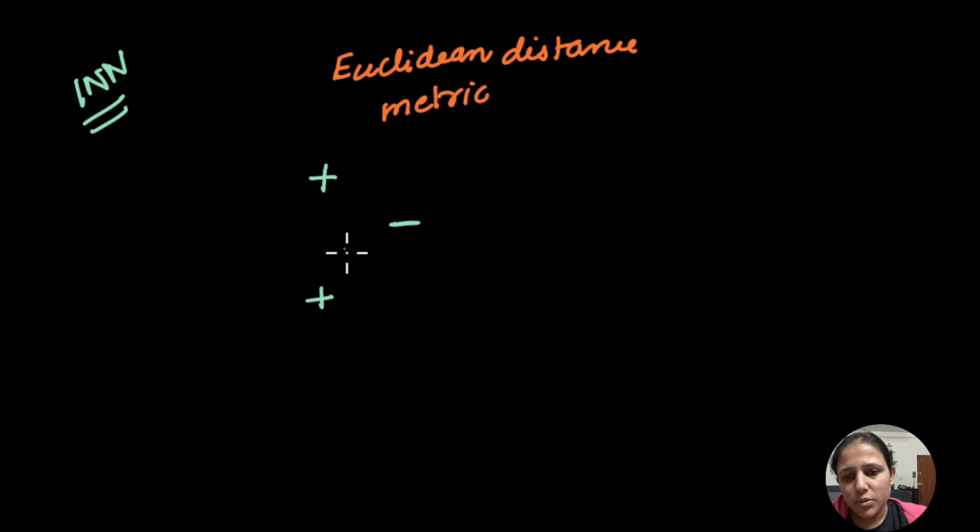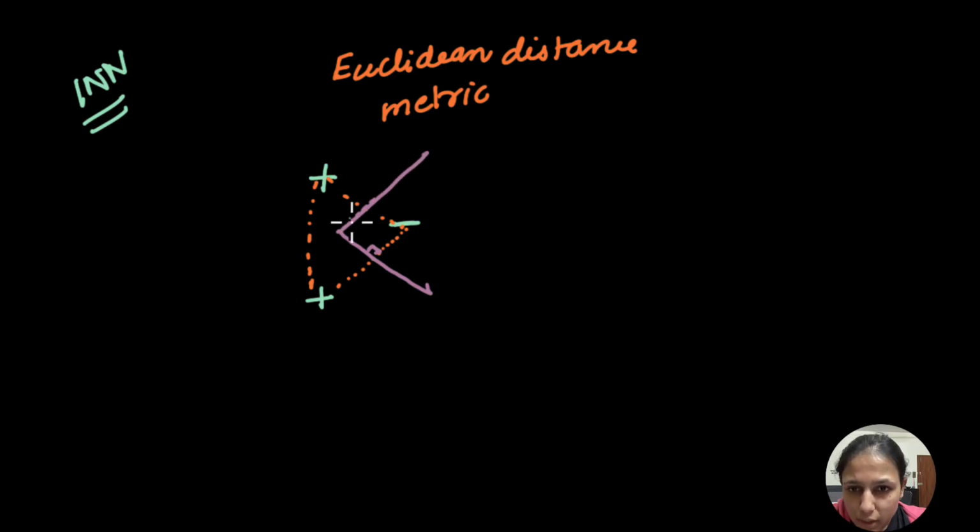So for this, what we do is we join the points with a line, and we take a perpendicular bisector to this. So a perpendicular bisector is nothing but a line that divides this line into two equal parts and also is perpendicular to it. Okay, so we'll do this with all the 3 points, and we'll create the perpendicular bisectors to these, and we created it like this.